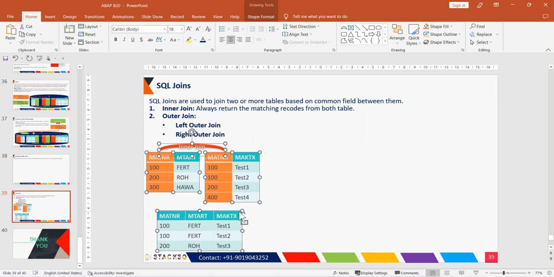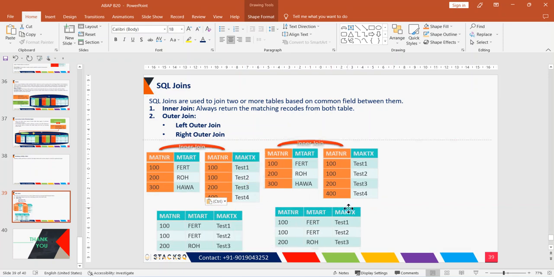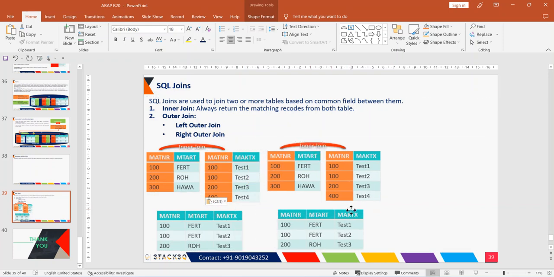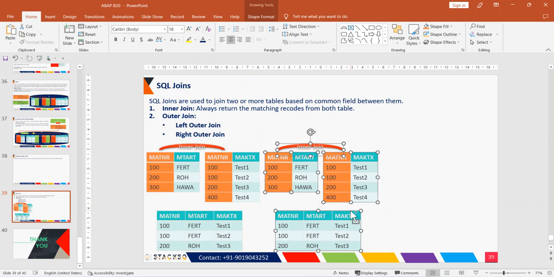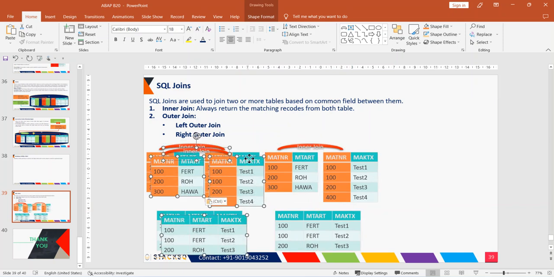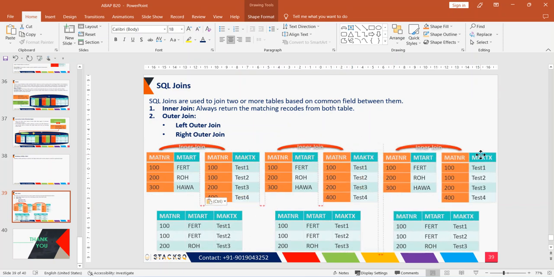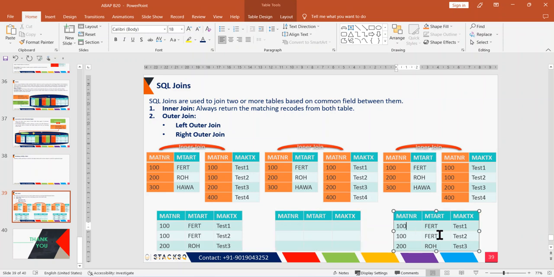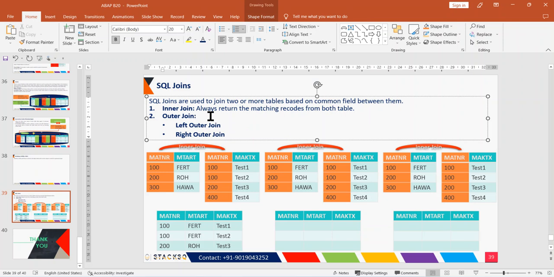Okay, so next is left outer join, and then one more for right outer join. So now what is outer join?